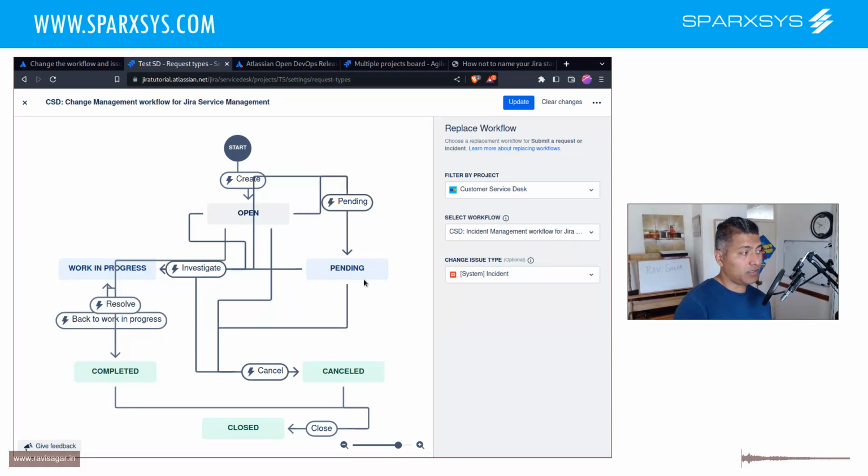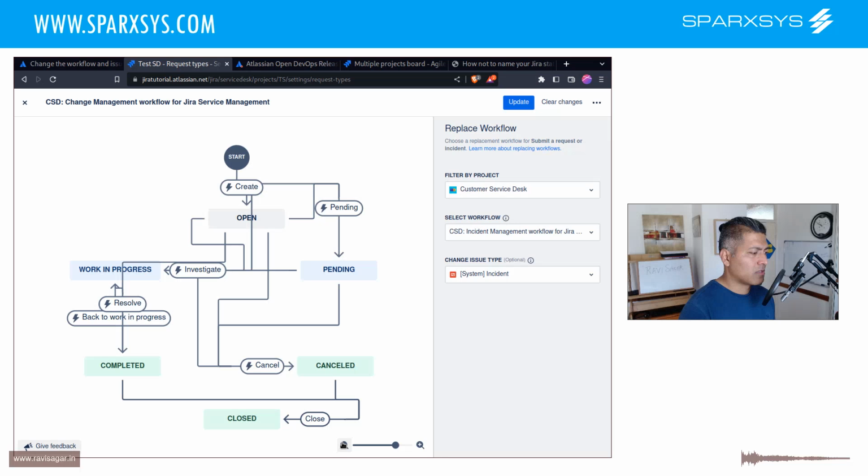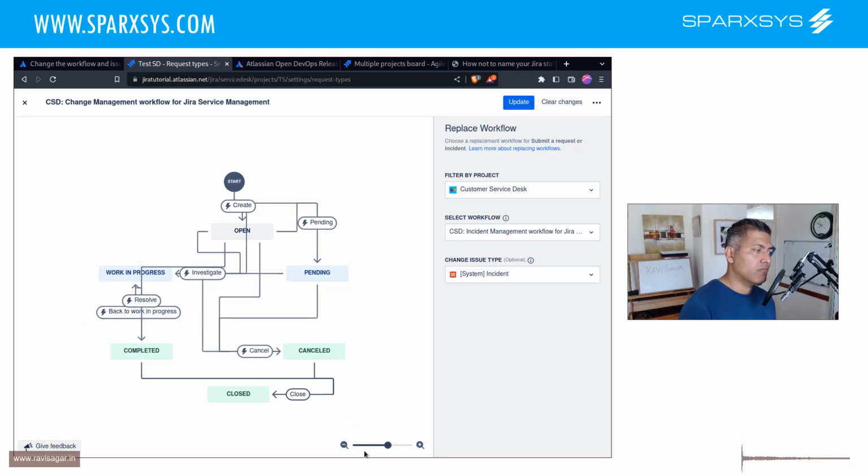Because now we can use it. But at the same time, if you look at the workflow, the way the workflow has been presented here, I'm not really sure why Atlassian is presenting the workflow in this cluttered manner, because it is not really useful. They should have just shown the usual workflow that we are familiar with. But anyways, it's all right. I mean, we have a feature. Let us see how it works.